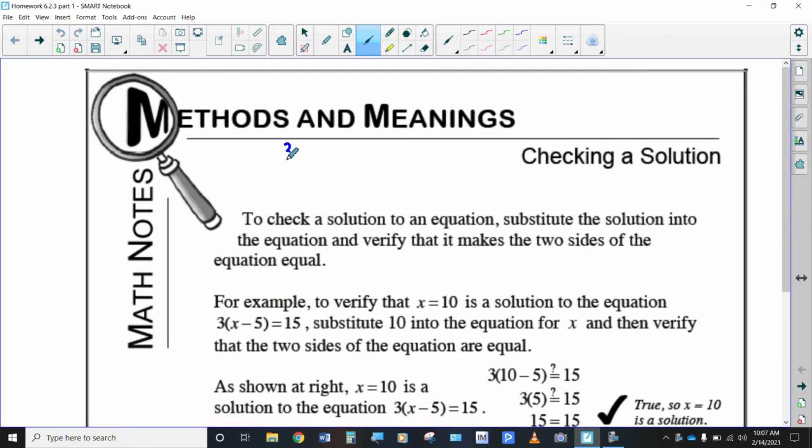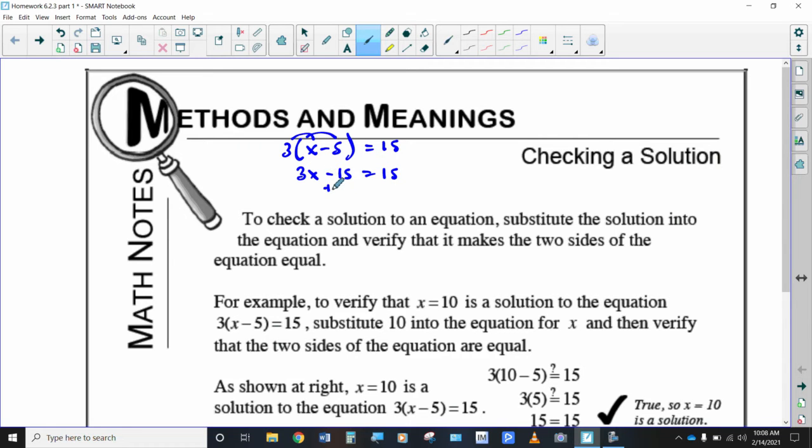If you take this equation, 3 times x minus 5 is equal to 15, either way you choose to solve this, whether you divide each side by 3 to begin, or send in the dive bombers, I'm a big fan of just sending in the dive bombers, because this can be complicated if you've got other terms on the left side of the equation along with this distributive property section. So I would just recommend sending in the dive bombers to distributive property. Call this 3x minus 15 is equal to 15.